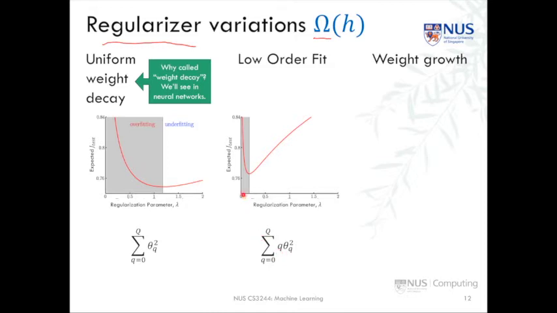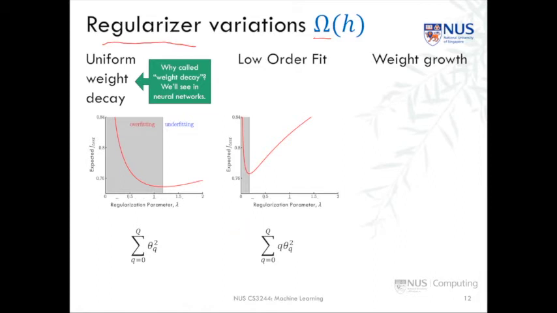We can see that when we tune the regularization parameter to a positive value of some small amount, we do get better test performance. But since these two scales are comparable here, it doesn't seem to work quite as well as letting the optimization take whatever weights it wants to assign to any feature of X rather than explicitly tune down higher order fits. Either way, between uniform decay and lower order fit, we're favoring a particular subset of hypothesis over others and trying to impair the ability of the hypothesis space to fit of the particular hypothesis well.